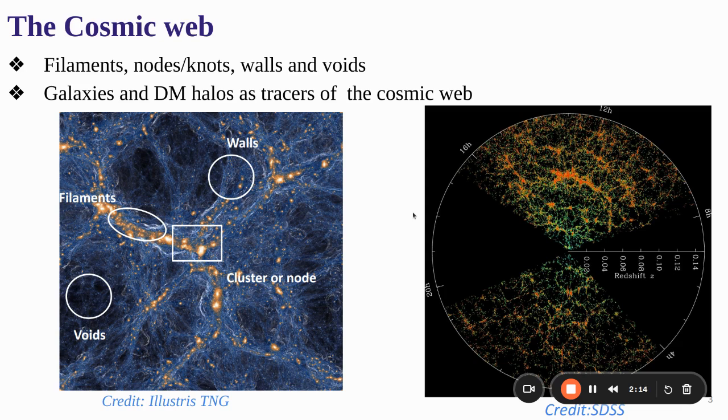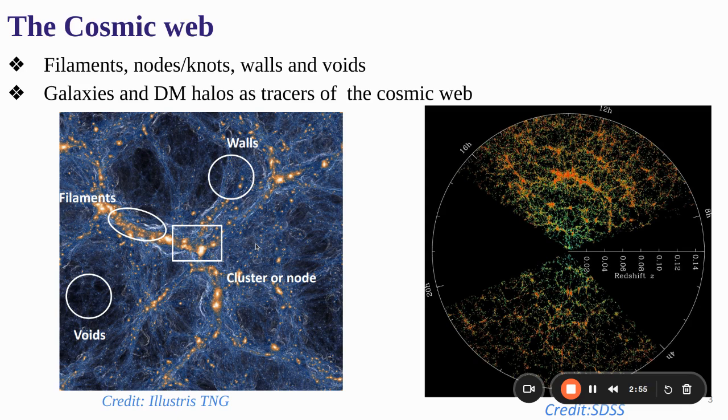When we come to the cosmic web, it's a large scale structure. It's a home for galaxies and halos. Morphologically, it considers four elements. The elongated structures which we see are filaments, and the other are the overdense regions, the brightest regions in these simulation results, which are called nodes. There are also sheet-like structures which surround these, and the under-dense region, which consists of the largest volume of the cosmic web, is assumed to be void.